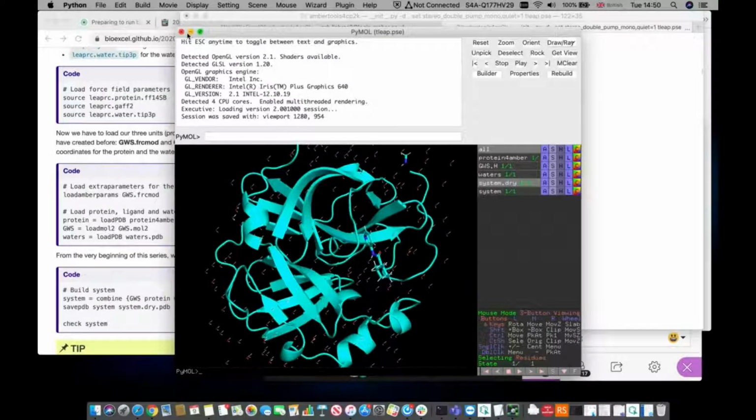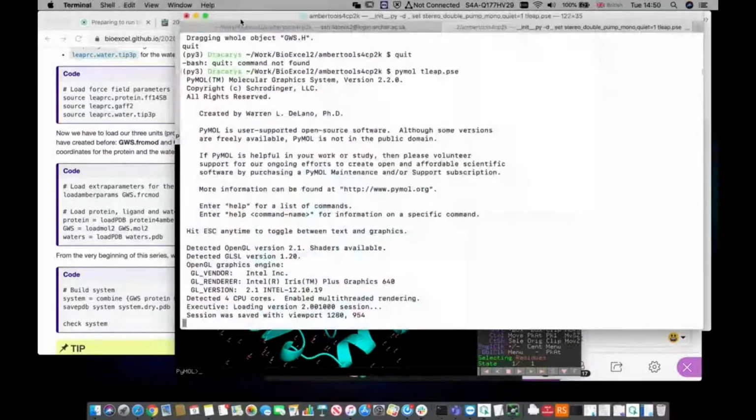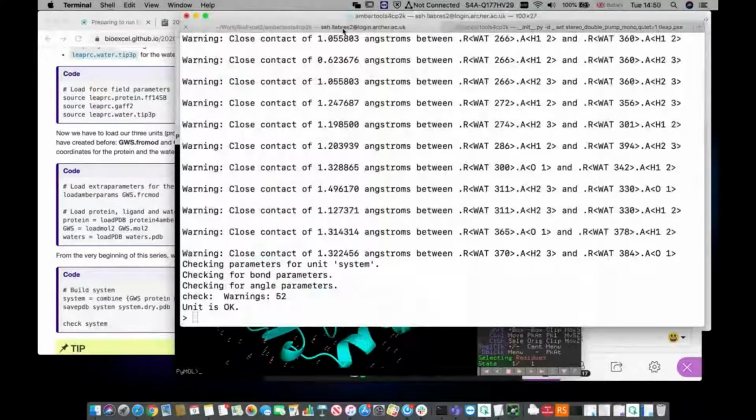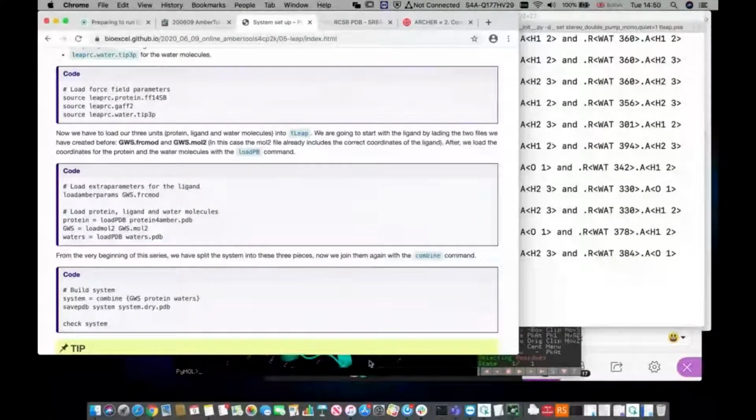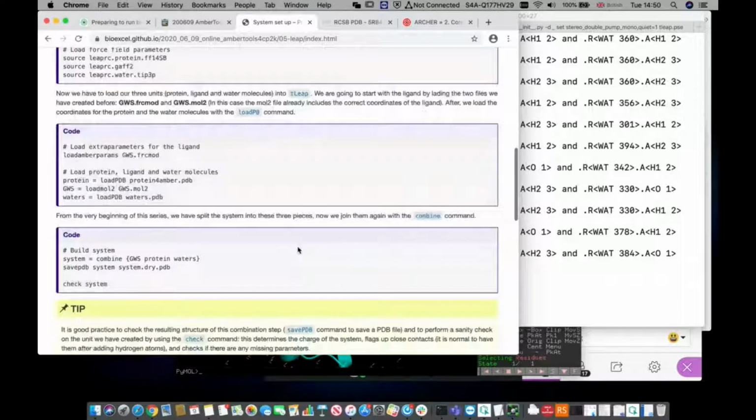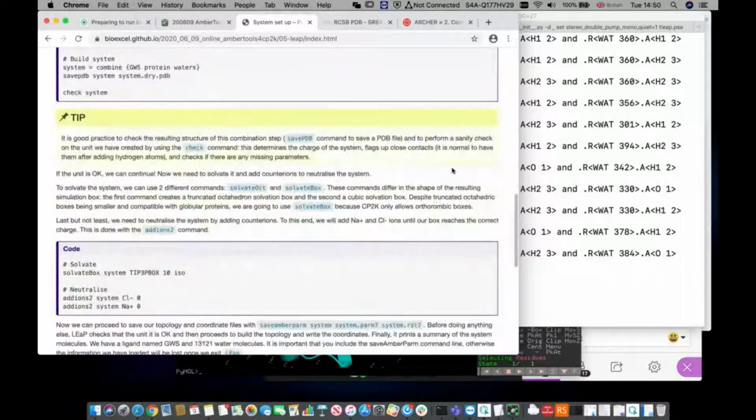But this is going to be the next step. So after doing this and assessing that we have built the system we wanted, what we need to do is to solvate the system.